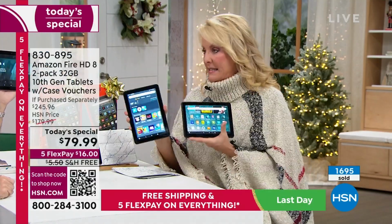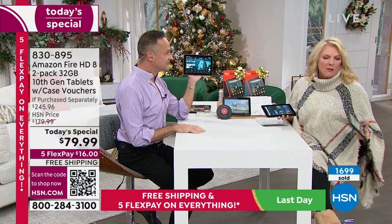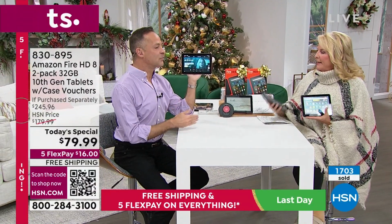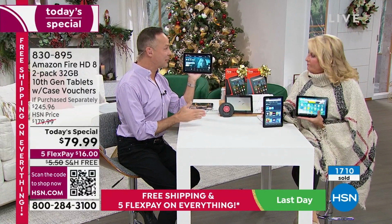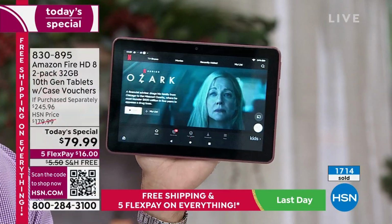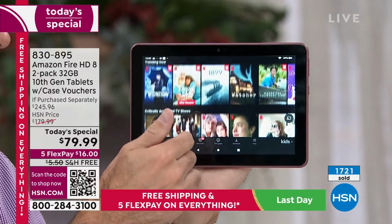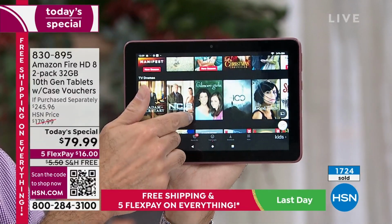And this is their latest. It is. It's not like you're getting a model from 2 years ago, we just have a really good deal because they had a bunch left. Right. It's so exciting. I think sometimes we almost do it a disservice by making the price so low. Yep. You'll be very, very surprised by the function of this tablet when you get it home. That's why we have such good reviews on them. Yes, oh gosh, and please read the reviews. It is a customer pick.